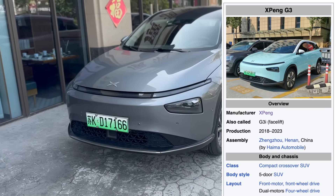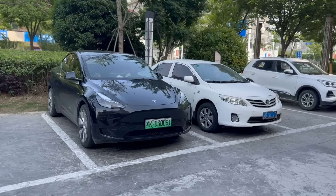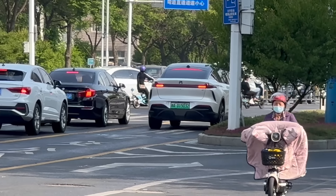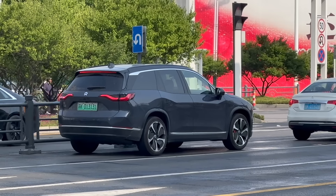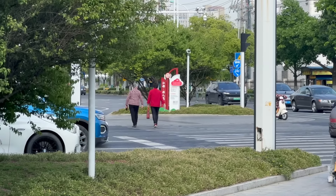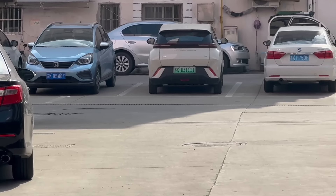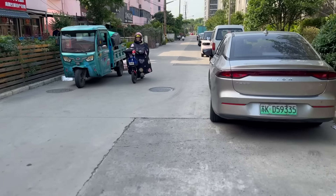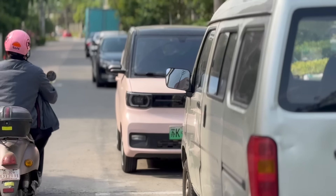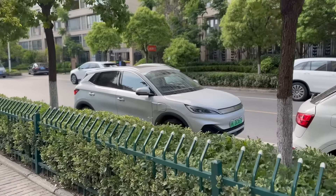This one is a little bit small for me. There's another model that's similar but a little bit bigger that I like better. Another Model Y sitting right across from it. Another random EV — I don't know what that one's called. No idea. There's so many EVs I don't recognize. There's a Nio parked there waiting for the lights. There's another Model 3. There's another Nio over there, another Wuling Mini, and another BYD Seagull in the distance. Another black Model Y. Another Aeon or Ion, however you say it. Another Wuling Mini. Yet another one. Another Xiaopeng EV just drove past. There's another BYD.